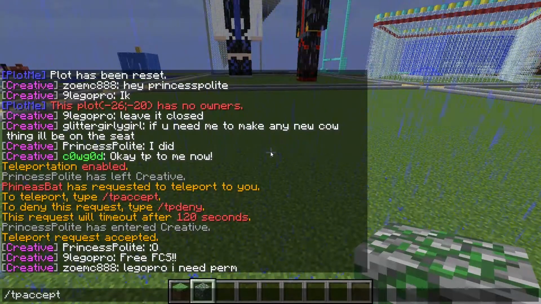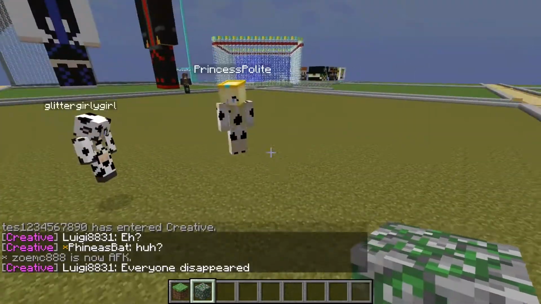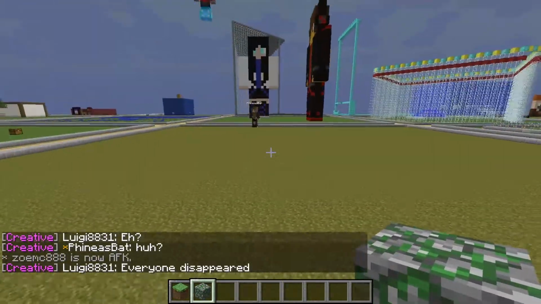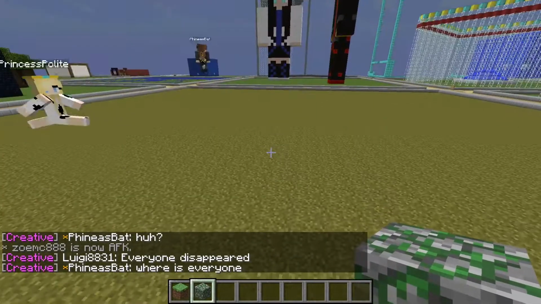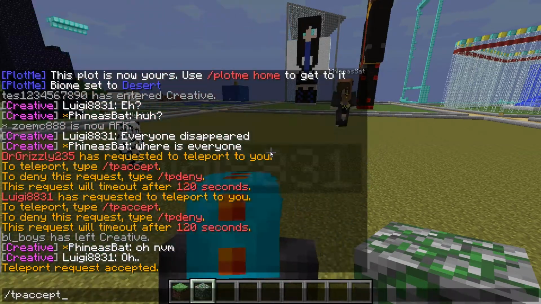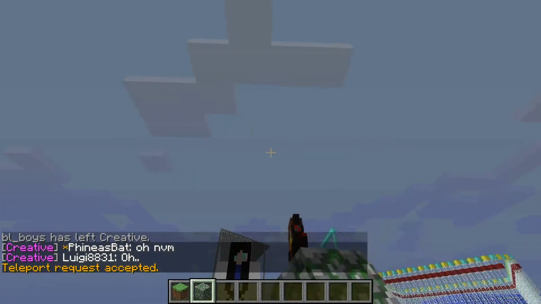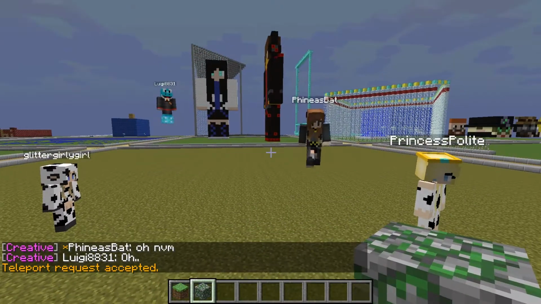I'll be right back. Okay, and I'm back, and I have visitors. So I took this plot back and I changed the biome to desert. Got a couple more people wanting to come. I changed it to desert because it kept raining. It would not stop raining, so I don't want the rain in the video.